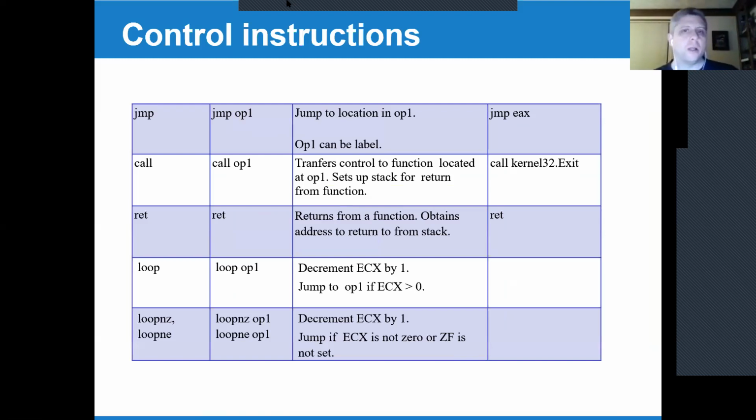There's the jump instruction, where the operand for jump is going to contain a memory location, and it's telling the program to jump to that location. There's the call instruction, where it will have an operand, and that operand is going to be a function. Now, there are a couple things that occur when a call instruction is executed, and we'll talk about those in a little bit. It's not as simple as the jump instruction. The jump instruction just immediately moves to that location, whereas the call will set up some things.